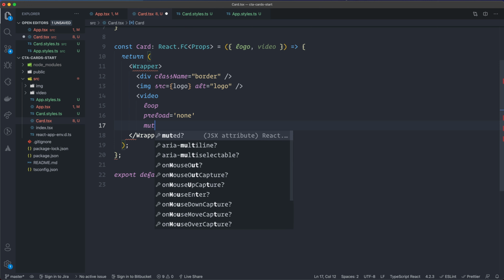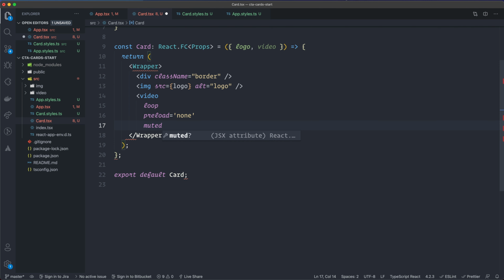Then we have to set a prop that's called mute. Otherwise it won't work. It will complain. And that is because Chrome, for example, doesn't like it when you just autoplay a video with sound, and the users won't likely like that either. So that's why it has that security. So it will throw up a warning for you and it will not play the video. So that's why we have to set this to mute, so we don't have any volume on this one. Otherwise it won't work.